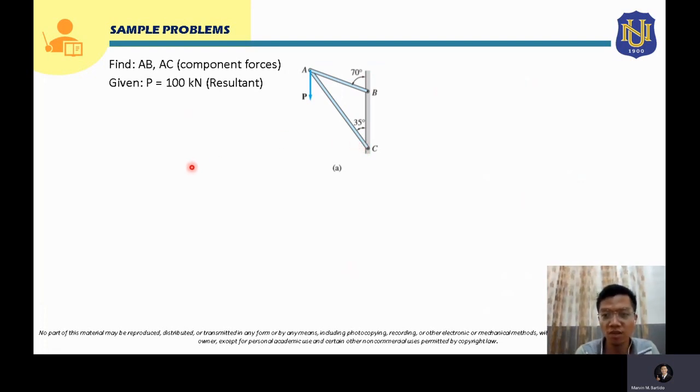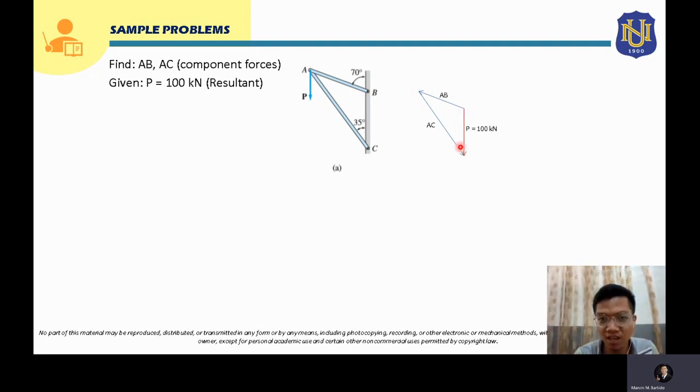Okay, let's start solving this. We're going to use the triangle law again to solve this, but the thing here is that the resultant is the given. So we have two options for how to draw this. The first one is this one. You first draw, let's say, your resultant. This is your resultant, and the direction of your resultant is this way. Then you have to draw the first two vectors. Let's say your first vector is your AB. So you have to draw it this way.